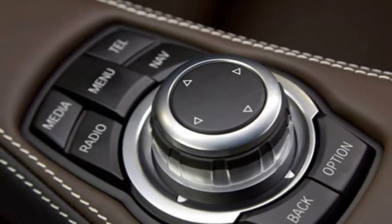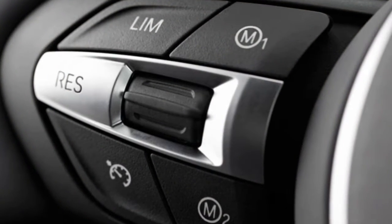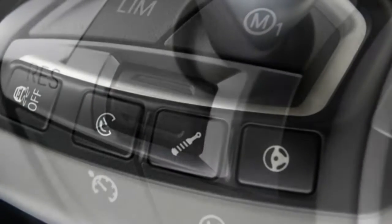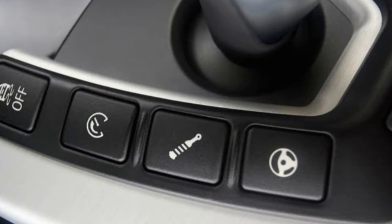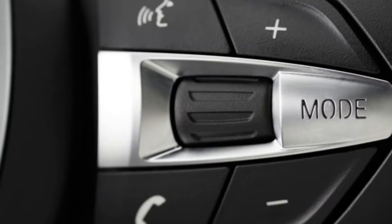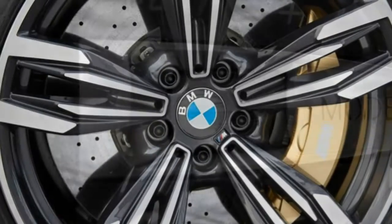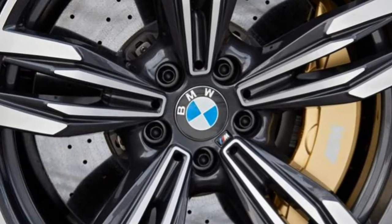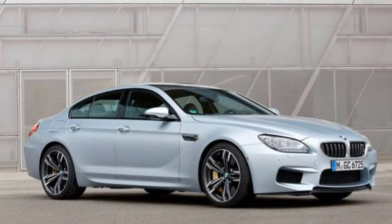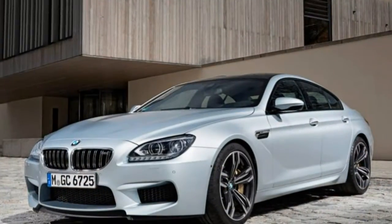Like the M5 on which it's mechanically based, the 2018 BMW M6 GrandCoupe contains the full M division treatment, at the very least compared to your standard 6-series GrandCoupe. That includes an immensely powerful turbocharged V8 with 560 horsepower, or optional 600 horsepower, a sport suspension, stronger brakes and plentiful luxury. You will also get four doors, making the GrandCoupe a perhaps more pragmatic choice versus the M6 Coupe or convertible.